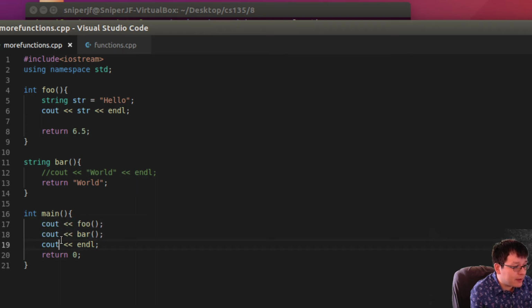The bar is supposed to print something, but it cannot print it until it resolves this. So it calls bar. Bar returns world as a string, so we get that back, and now we just cout world. And then, of course, we cout an endl. That logic is very important, so you guys need to understand how the control flows through the program. We start at main and we end at main, but as we go through the functions, main halts, and more importantly, it goes from right to left, because it cannot do the cout until it knows what foo returns, because foo is a value-returning function. And for it to know what foo returns, it needs to actually compute that. It's like saying the answer to your question is f of x equals x squared plus 1, given that x is 2.